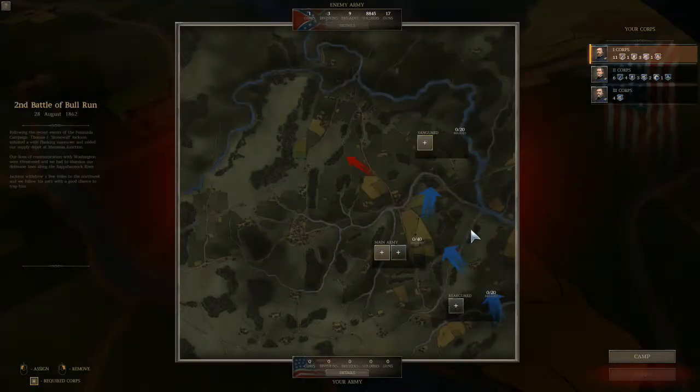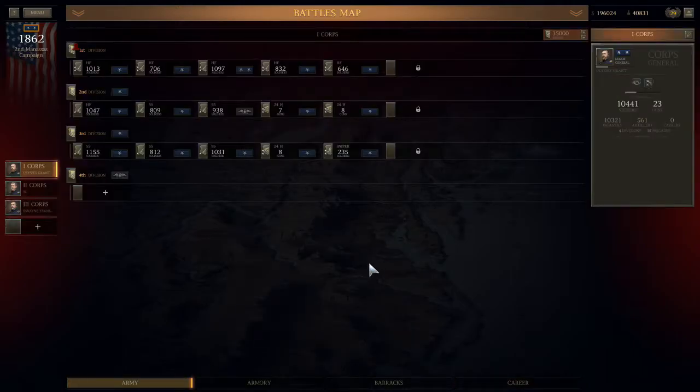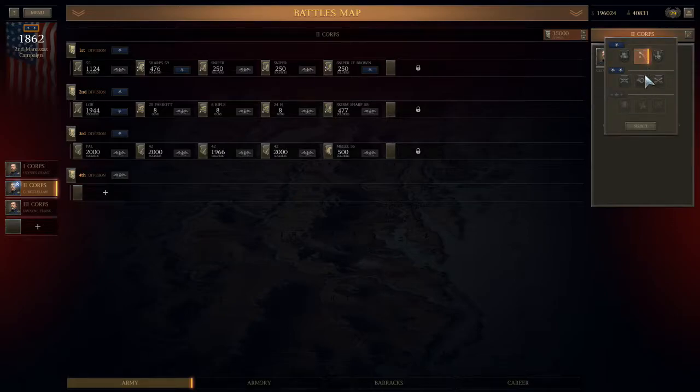I also recommend taking a look at the grand battle so you can see what scaling does to it, so I make a note of it. I'm going to put my points into army organization. I want to get to 9 as quickly as possible. I need 5th Corps. 4th Corps and 5th Corps as soon as I can get them. So McClellan is going to 2nd Corps, and I get these really nice perks.